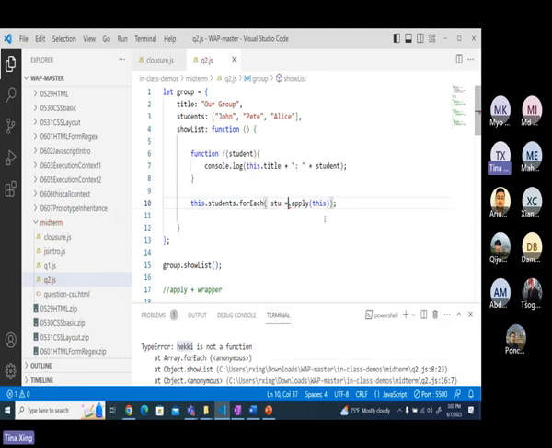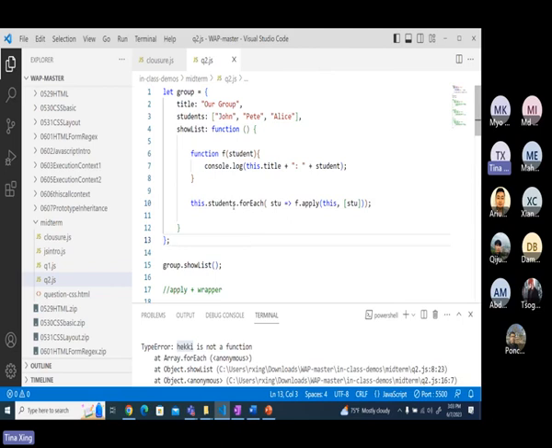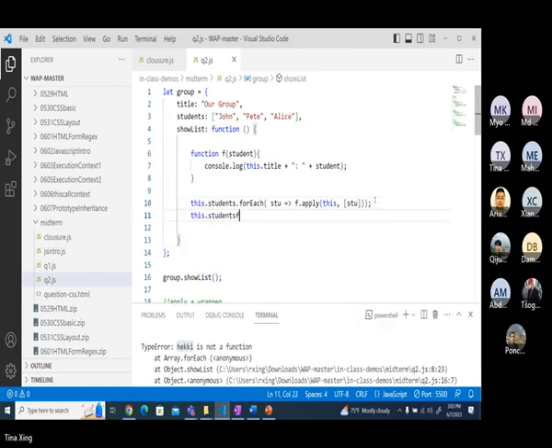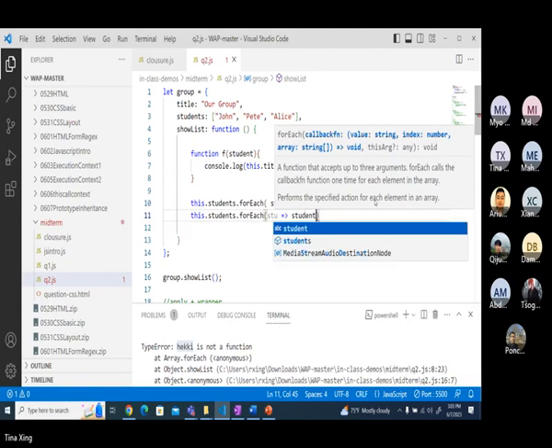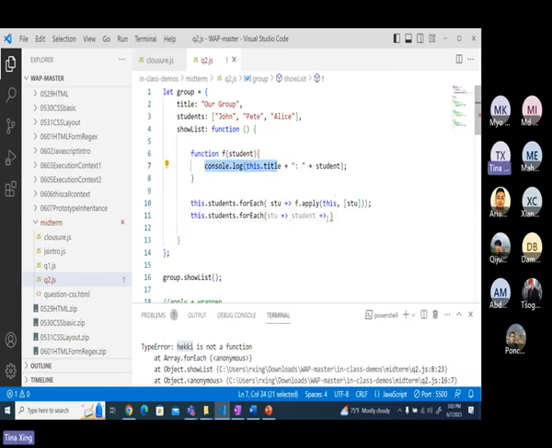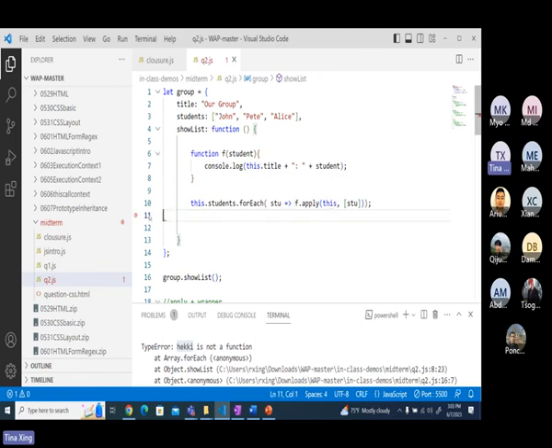If I let f.apply, then I have to pass stu here, right? Okay, sorry, cannot. Sorry, oh, I can do it, actually I can, but it's not necessary, okay?